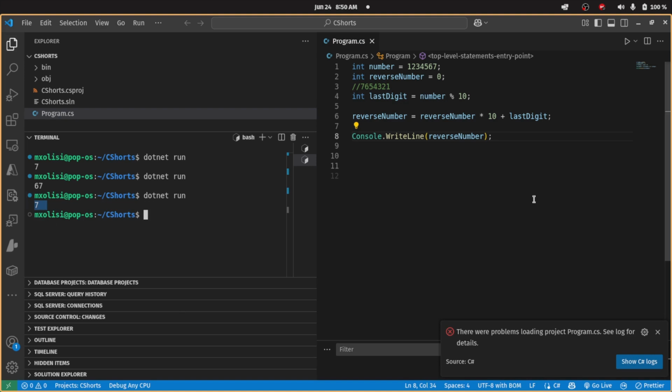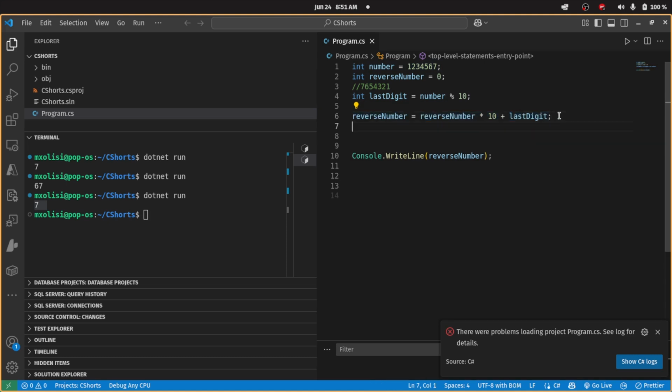Okay, but now there's one key thing, one last thing that we have to do here in order to make sure that this code works, right? In order to make sure that we keep getting the number at the end of the number, right? Okay, in order to make sure that we get the 7, the 6, the 5, the 4, and the 3, we have to do one last thing, right? So once we've gotten this last digit right here, it is time to remove the 7 from the number. Okay, we have to now remove the 7 from the number because we have stored it in the reverse number, right?